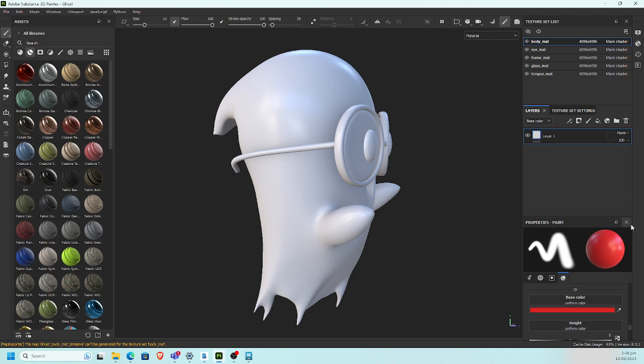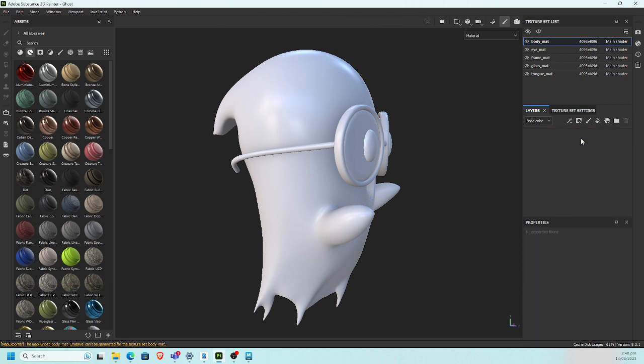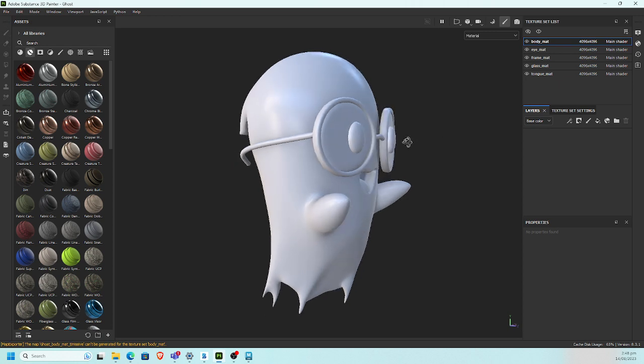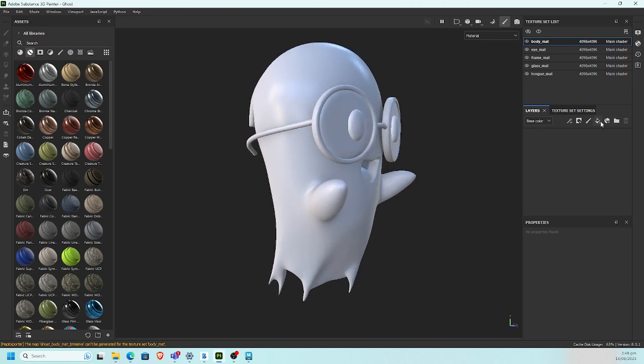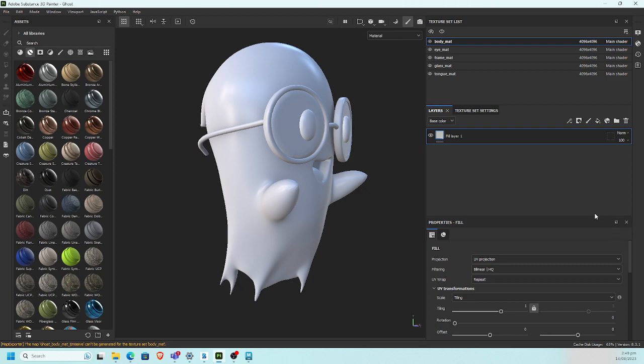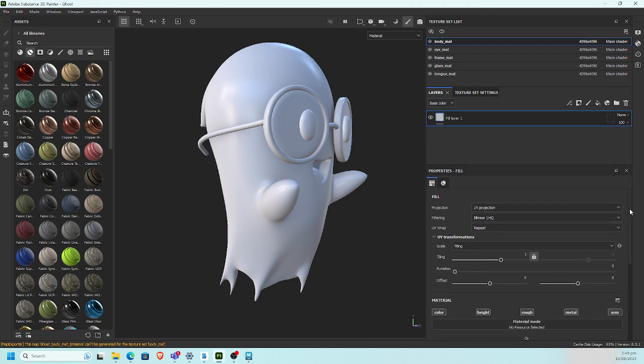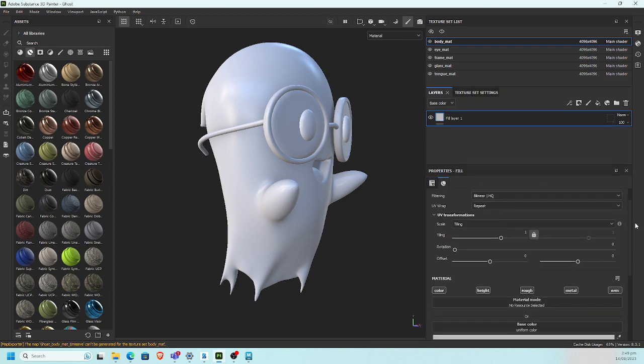There are some nicer ways to start. So what I start with is this fill layer. If you click on the fill layer, as the name says, it fills it with a color, right? So let's say with a material, not a color.